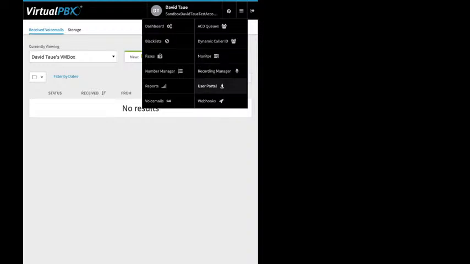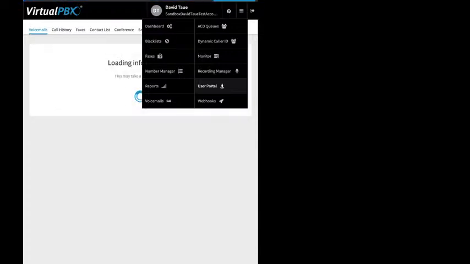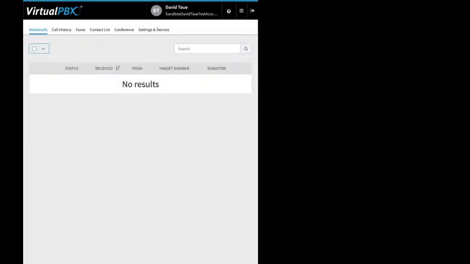And then lastly, we have the user portal. Every user has their own user portal. As an admin, you cannot get to anyone else's user portal, right? You can only get to your own, but you can get to anything else via those other sections we went to. So here you would see your voicemails. You can listen to it, see the date and the time that it came in on, as well as play back. You can see your call history on your user.